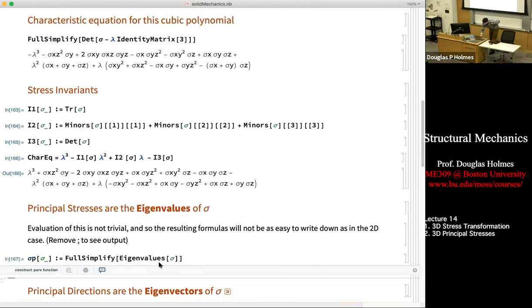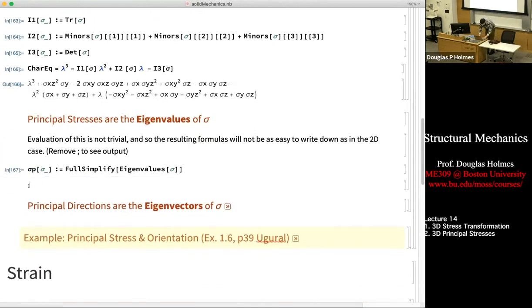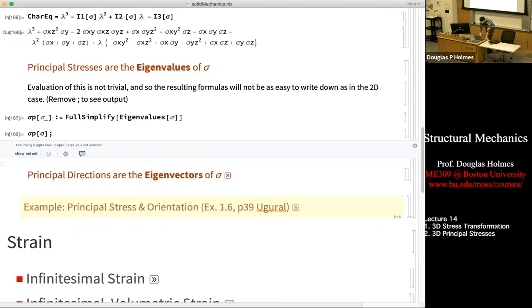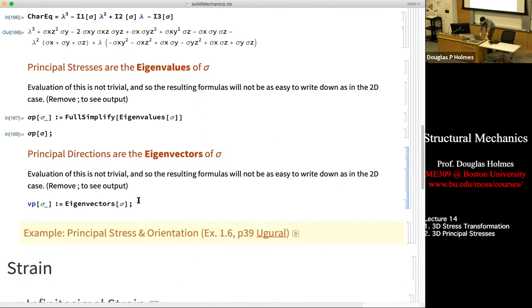So if you want to see that, you can just say sigma p of sigma. You can tell what I mean by it's a nightmare: it's actually trying to numerically find a root here. So it's asking for roots of these equations, which basically means you have curves and it's saying find the intersections of all of these. I'm only showing you this to tell you why we're not going through this by hand. But the result is it does give you the eigenvectors and eigenvalues. Eigenvectors are just the directions associated with those values, but it's the same. Eigenvectors, eigenvalues.